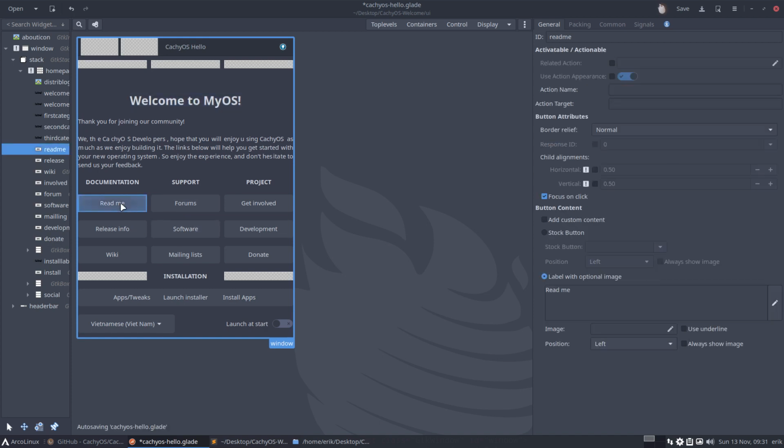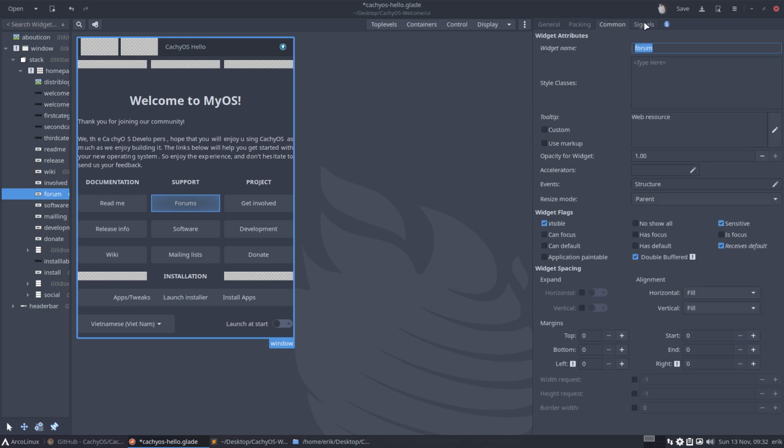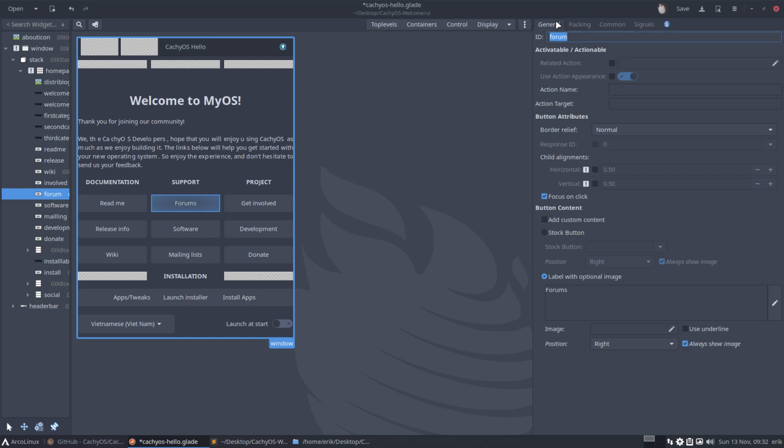So README is going to go to somewhere else, or is it text? Is it the link that's behind it? So you have a look at all these elements, web resource, which name, structure, and find out what it actually is, what it actually does. All right, get involved, and so on and so on.